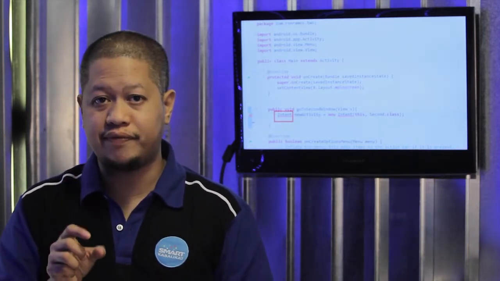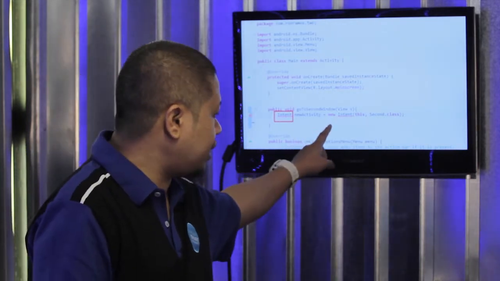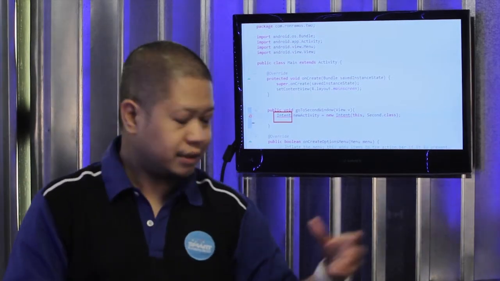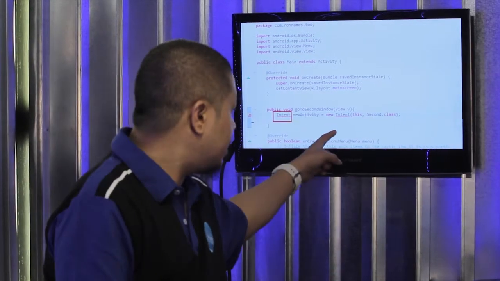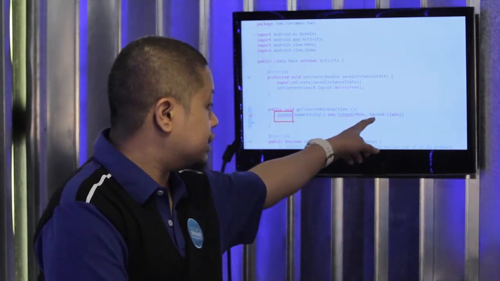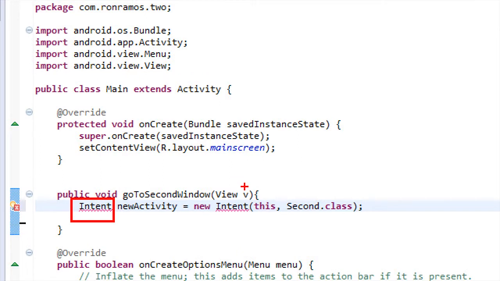Activities are the actual files that the intent calls. So when I create my new intent, I tell it my current context, which is my main window, and then I tell it where to go next, which is second. So this one is where I'm coming from.